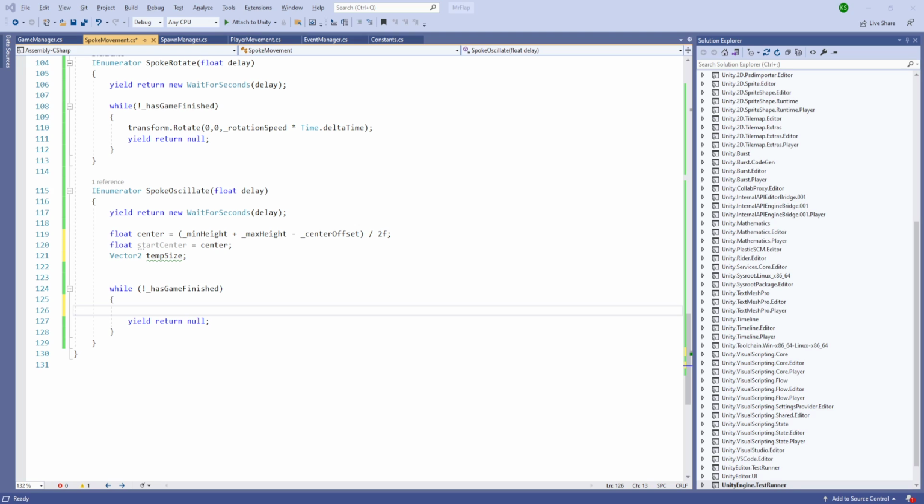It should be at 2.56. Maybe we won't need the center offset. It is just min height plus max height divided by 2.